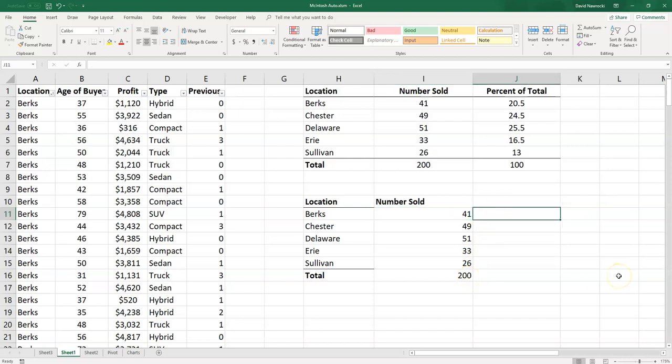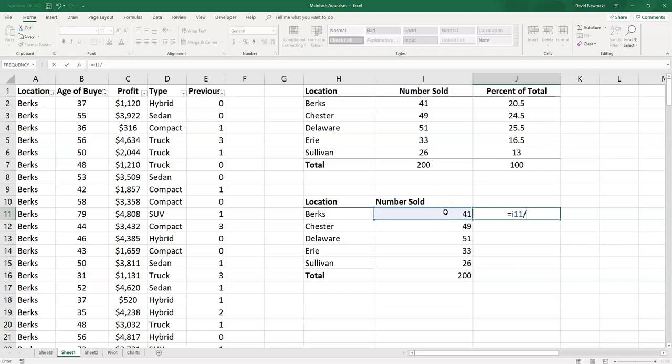So what we're going to put right here is going to be equals. We could type in 41 divided by 200 by hand, or we can use cell references. 41 is in cell I11, so if I type I11, that'll reference the number 41.